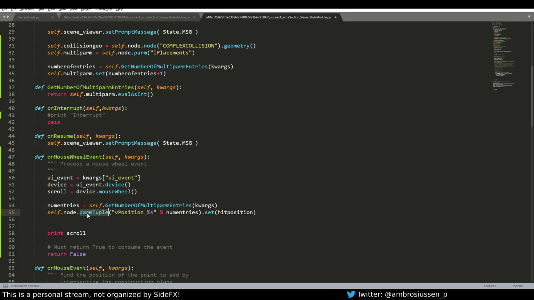Instead of copying a parm tuple, I want to reference a parm because we're not dealing with a tuple right now. And we're looking for the ID1. And we're going to be calling this one num entries and then plus scroll.